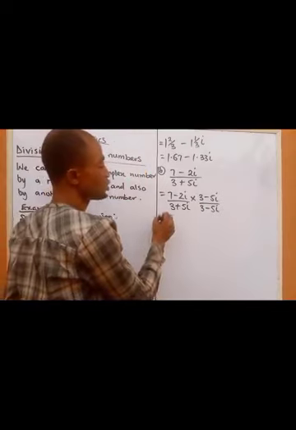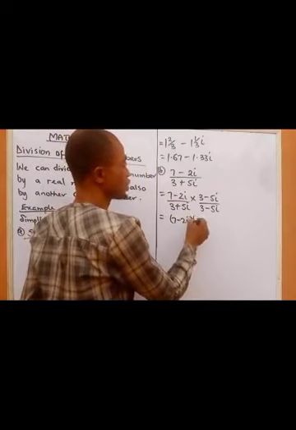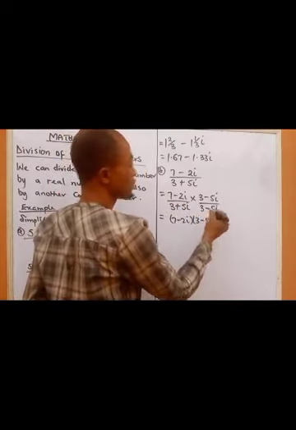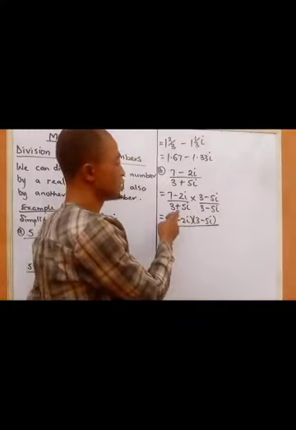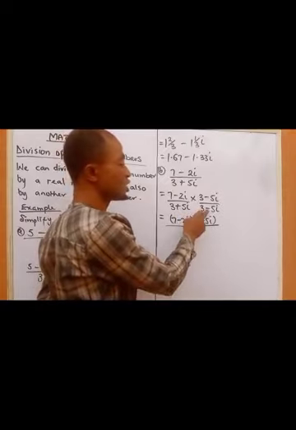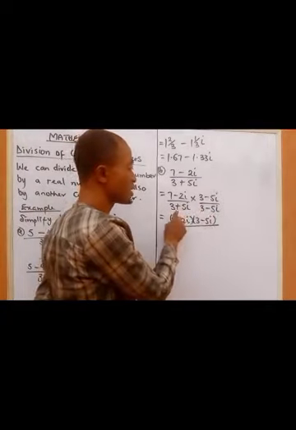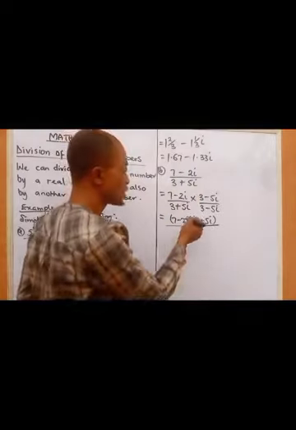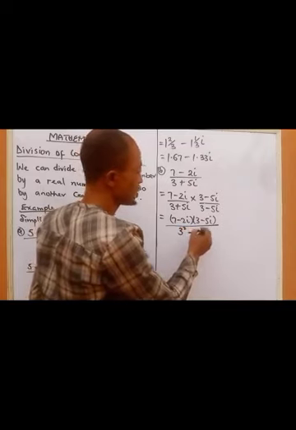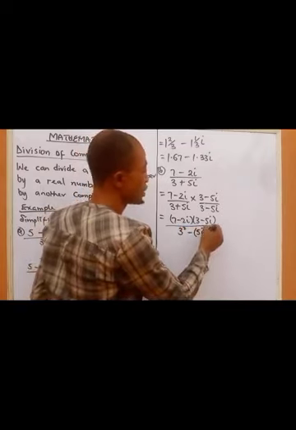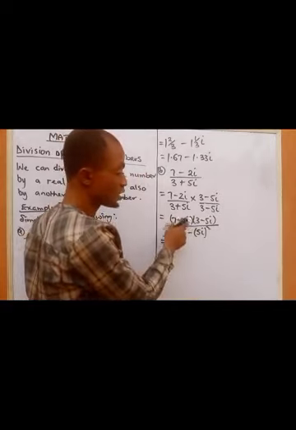This will be equal to (7 minus 2i) in bracket, into another bracket (3 minus 5i), over, and we multiply this and this. We see that it's only the signs that are different. This is positive, this is negative. Since these are the same but the signs are different, we use the difference of two squares. That means you can have the square of 3, minus the square of 5i. So we square 3, we also square 5i.